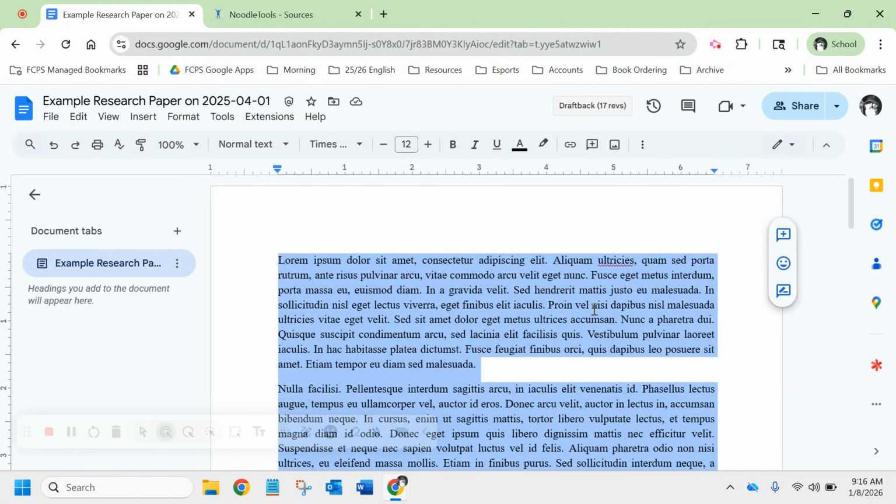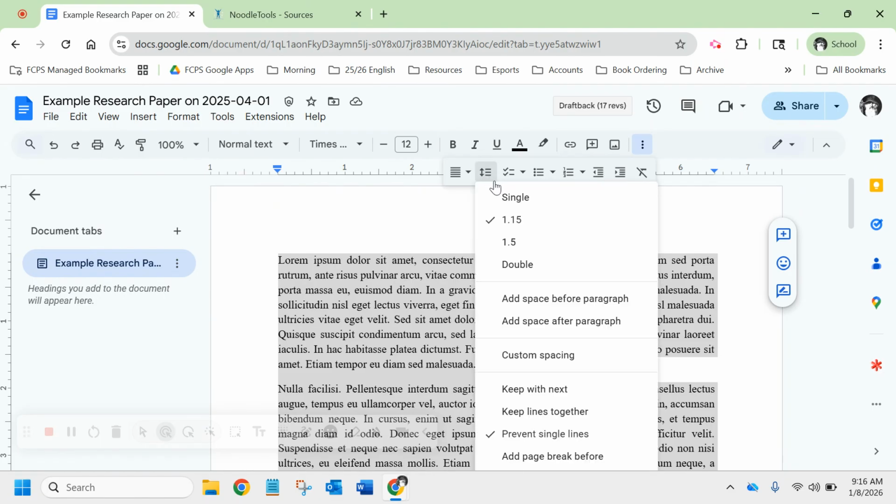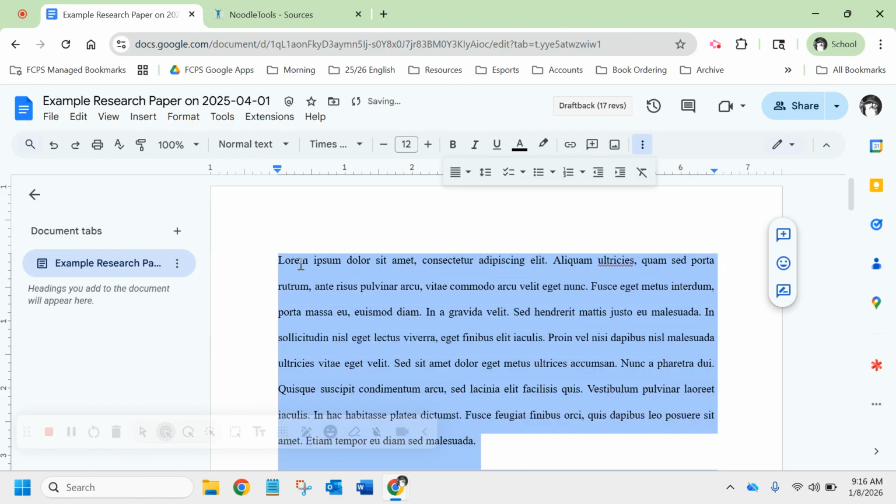But remember, we need this to be double spaced for anything we turned in. So on my bar, I have an ellipsis here because my bar is a little bit larger with options and things like that, so it doesn't fit everything on here. I think on your laptops, you might have the button over here. The button you're looking for is for line and paragraph spacing. All right, so you're going to click on line and paragraph spacing, and you want to make sure that double space is selected.